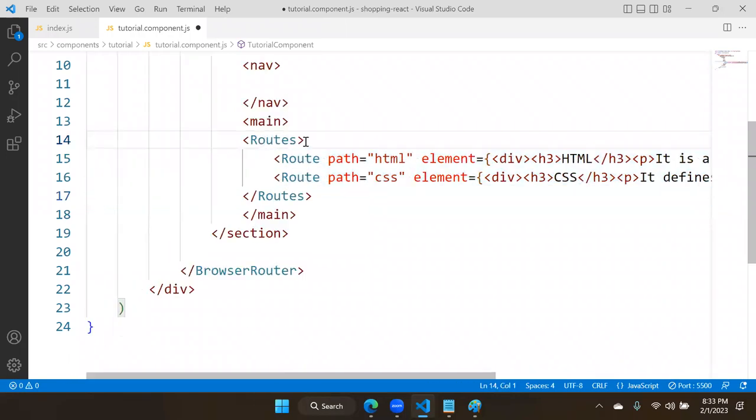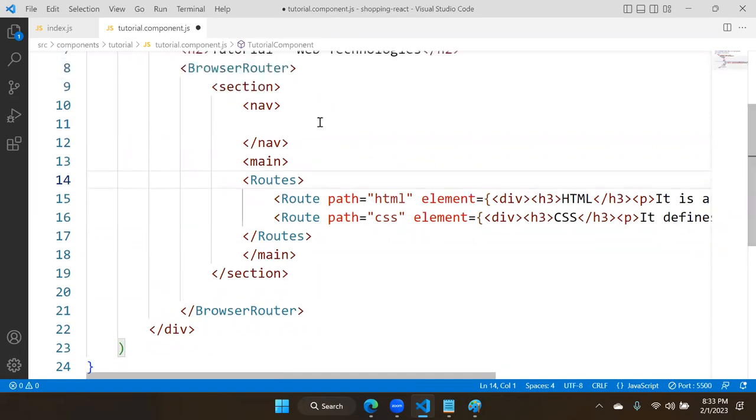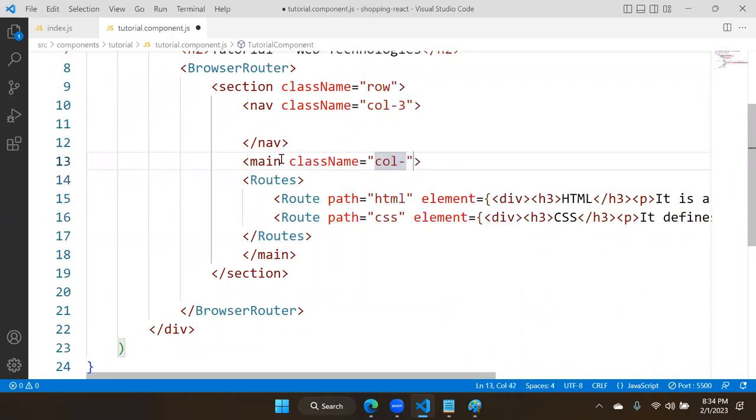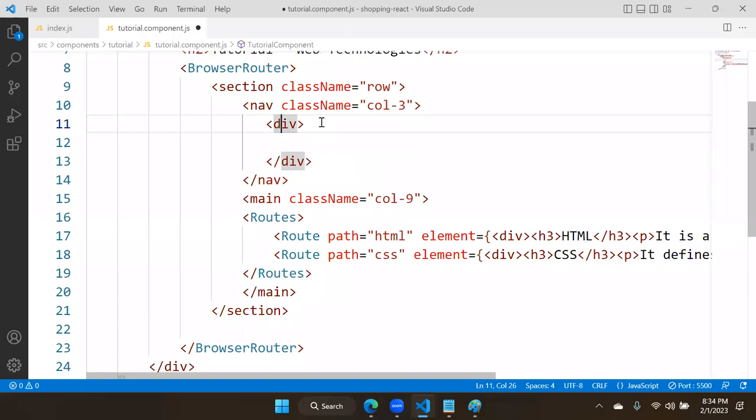These are the routes. That is the location where the content needs to be delivered. In the navigation section, we will put the class name row. The nav will have the class name col-3, and the main will have the class name col-9. Now here I will create a simple div with the class name btn-group-vertical. Here, not an anchor, we will put a Link.